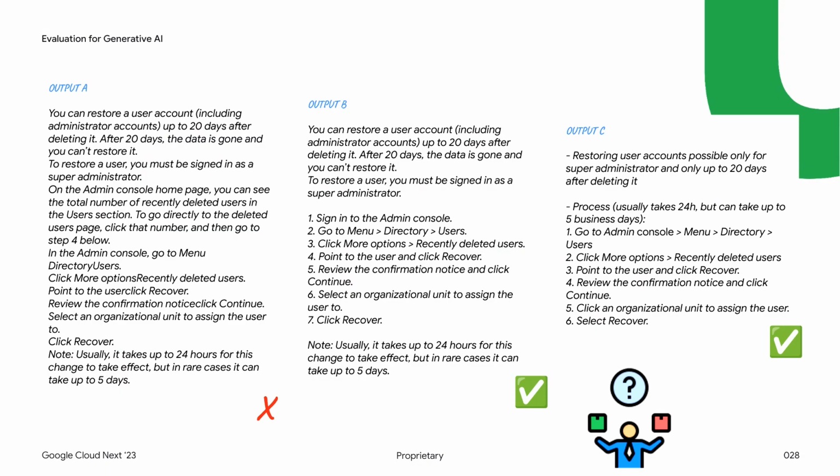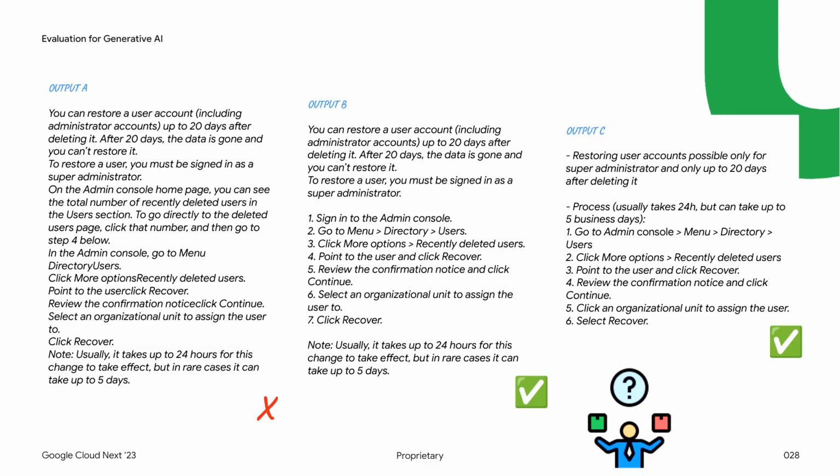Let's look at this example. For all of you, I think it's easy to spot a bad summary. It might be wrong, it's too long, it lacks structure. But what about outputs B and C? Those are two good summaries. If I ask each and every one of you, you might have a preference. But it will get difficult when I start to ask you to tell me the specific reasons why you chose one output over the other. And when you ask your neighbor, they're going to have a different preference. So there is no clear winner here.